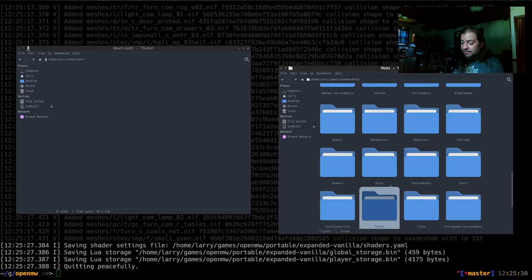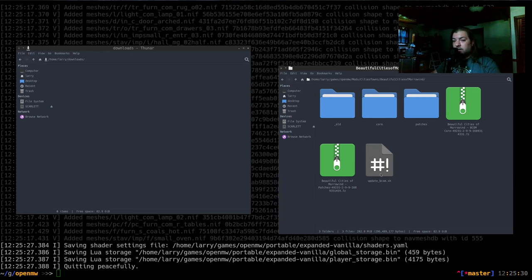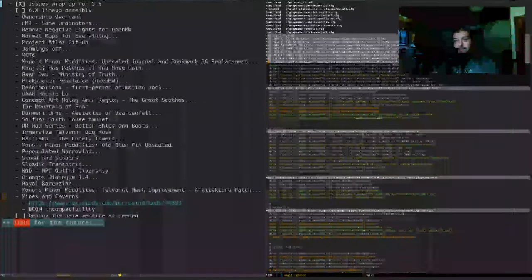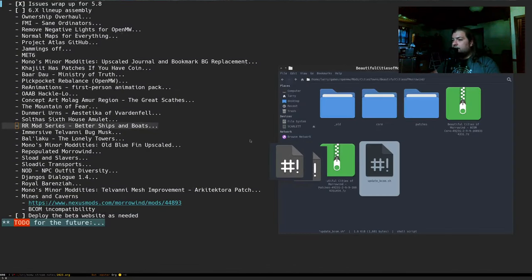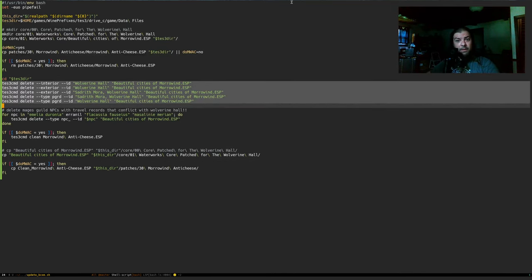Let's take an exciting dive into how I update Beautiful Cities of Morrowind. I've got this little handy-dandy shell script right here. And so what I do is, we're going to do it right now just to show you in action. But yeah, so I do a few things. I prepare a specific folder for my patched main plugin of Beautiful Cities of Morrowind. I copy that into there because we need to patch it later on for Wolverine Hall stuff. And then, if there's a Morrowind anti-cheese update, I'll clean that down below also. But yeah, we just run this, the stuff that RP provides with Wolverine Hall to run.